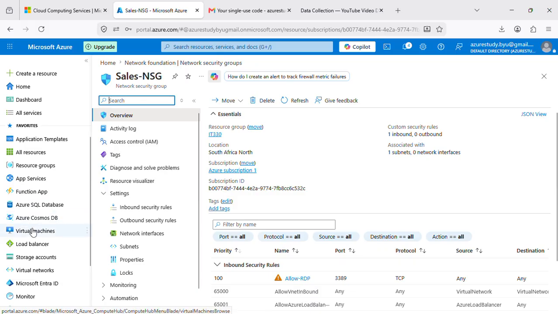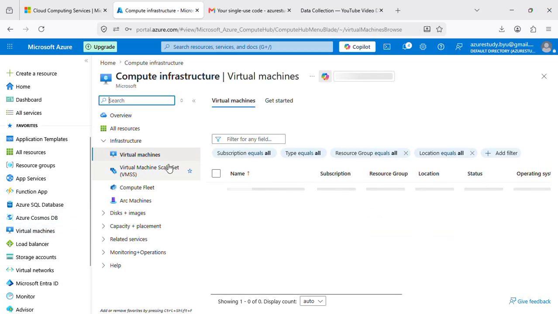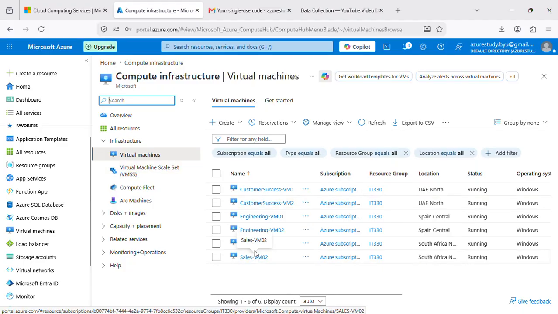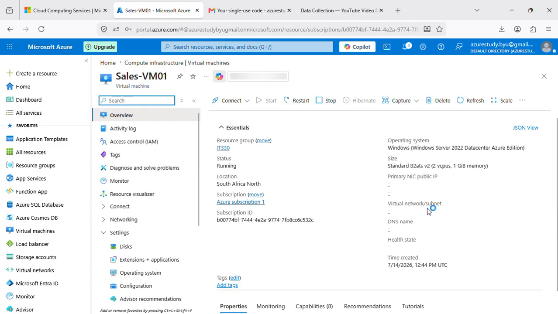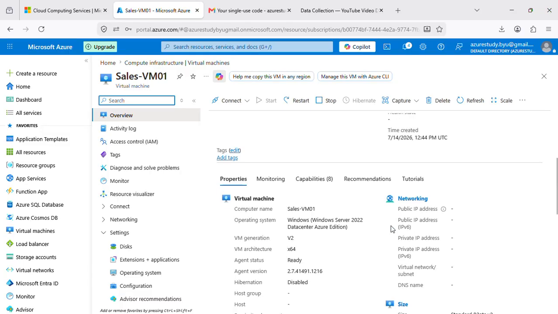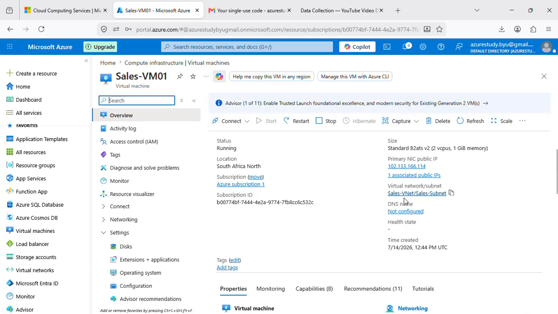Let me see how I did them. I associated the network security group with each subnet. For example, I go to sales, and you can see that the network security group is associated with the subnet here. Sales virtual network and sales subnet connected together.